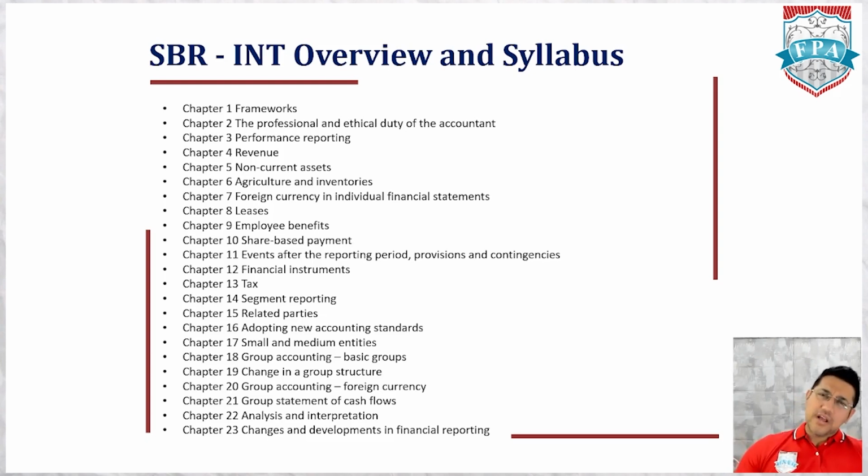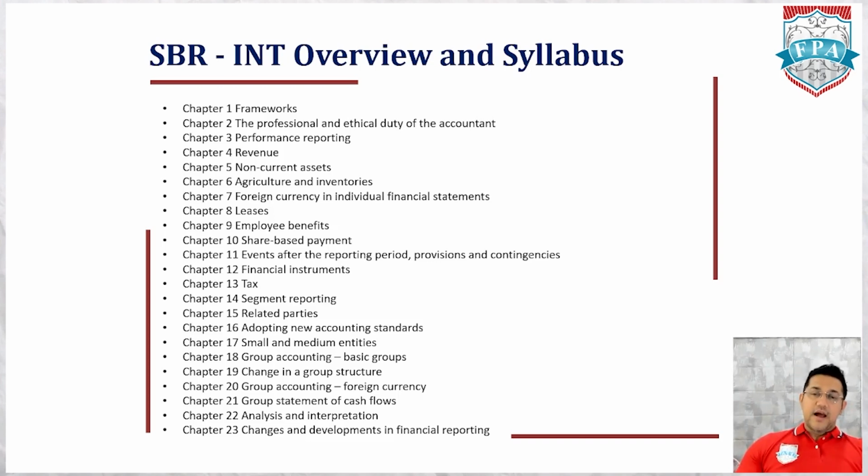Then group accounting, foreign currency: when you are consolidating, how do you take care of them? Group statement of cash flows, it's a build up of what we've looked at. But at that time, you did not do so much on the group side. There were individual financial statements, cash flow statements. And then we looked at how these individual cash flow statements were made. So there was more focus on the numerical part, maybe some interpretation. But here, this is a further bit, analysis and interpretation. Again, something which is a build-up of your FR, right? So it's a further extension of the complex situations that you will get, and you have to interpret and analyze them, right?